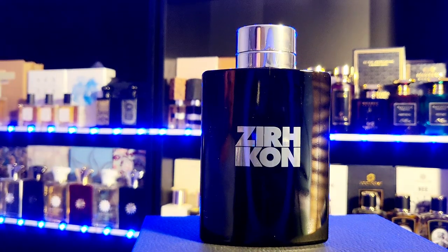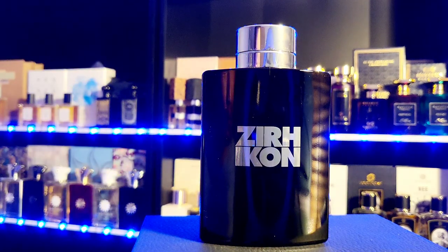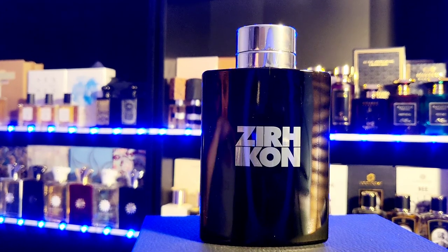I picked it up for like 12 dollars. Seriously — 12 dollars for a real brand. This is not a trash brand. Zur does make other stuff, and it's made by a known perfumer, Frank Vogel. This is not a trash thing — this is good stuff. It's just that nobody talks about it, and it's hard to take for some people.